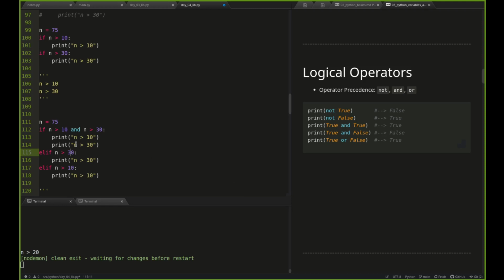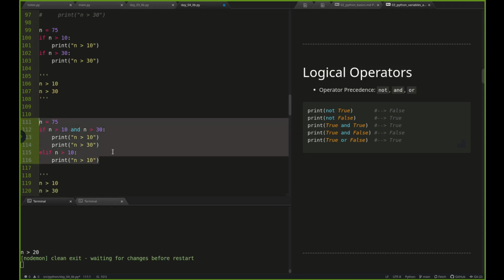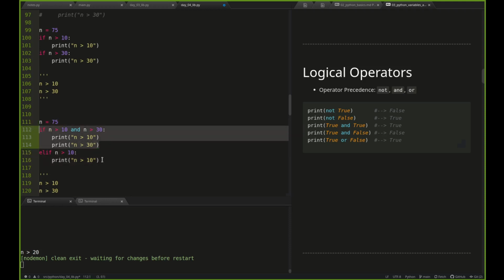If the number is greater than 10 and 30, it'll give us both, and then, oh gosh, I don't need that middle condition, because that would have made this dead code.